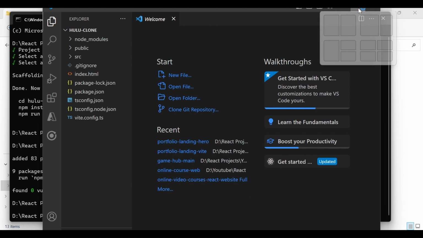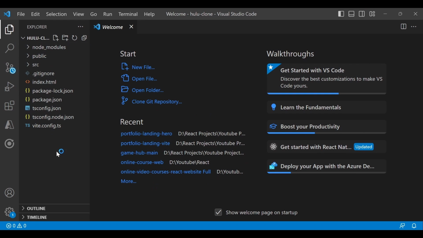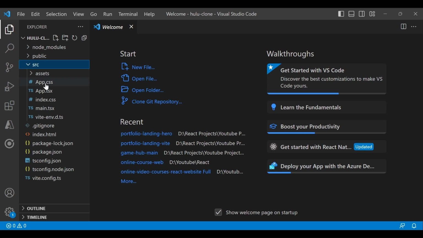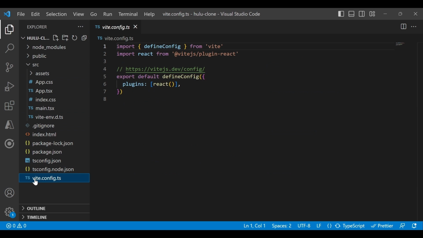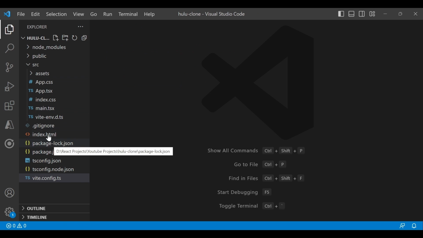And if you see, we are in the project. On the left hand side you will see all the files and folders. It's a similar structure to what we get when using create-react-app. The only thing is that it's TypeScript, that's why it's coming as tsx, TypeScript XML. Otherwise everything is similar. One more thing, they added the vite.config.ts file where they added the react plugin. If you see plugins, they added react. And yeah, so let's start creating the folder structure.